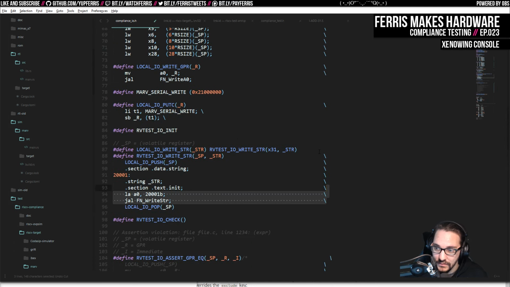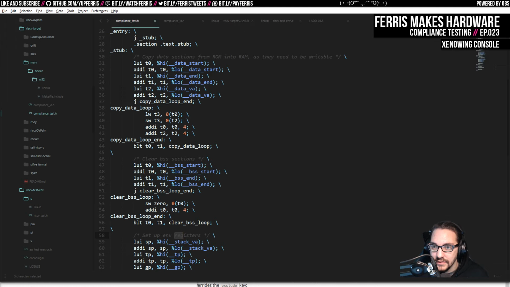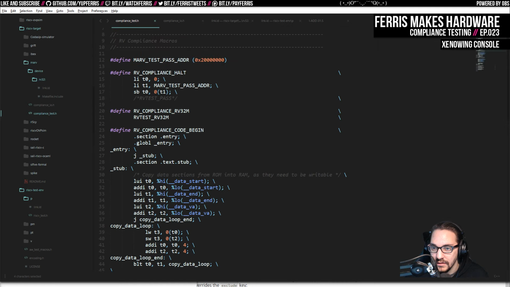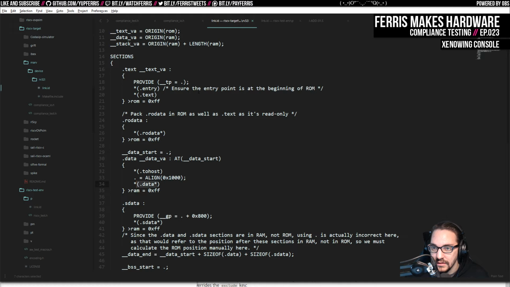So where was this? There, yeah. Text init. Is that what I use here? So for compliance IO, or is it compliance test? So in here, section.text.init. That's where this code goes. There's text stub and text init. And in the linker script, we take dot entry. No. Text dot stub, that should be.